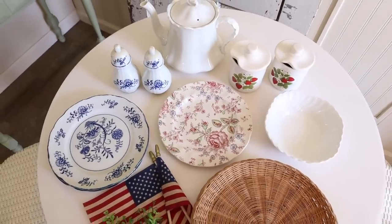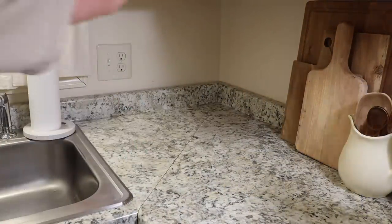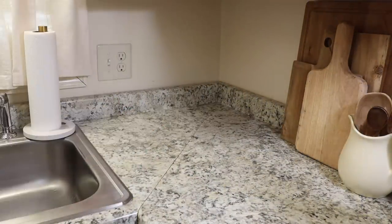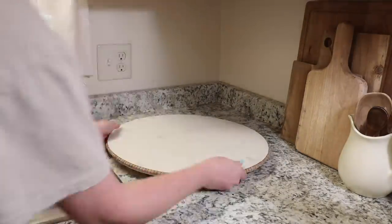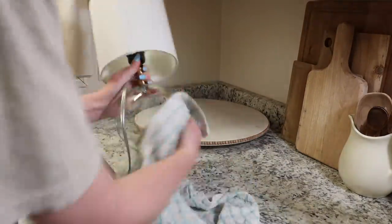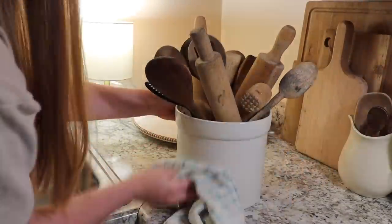Here's a look at what I'm gonna be using in the kitchen and eating nook area. So I'm gonna start by removing everything out of this corner and wiping it all down good. It had been a while since I moved that tray, so I wanted to get that out and wipe all around it and wipe the tray and the lamp down. And then we are gonna start adding in all of the decorative pieces.